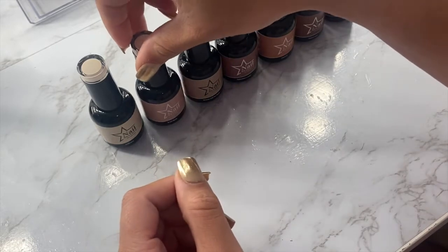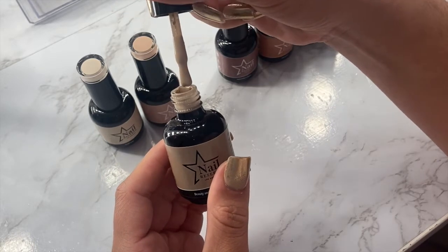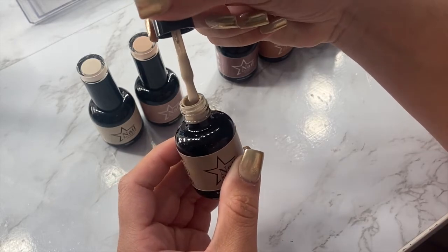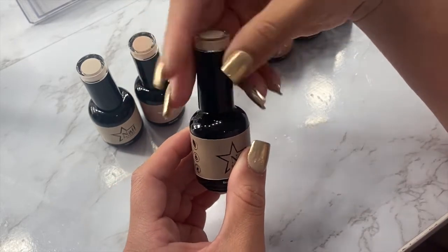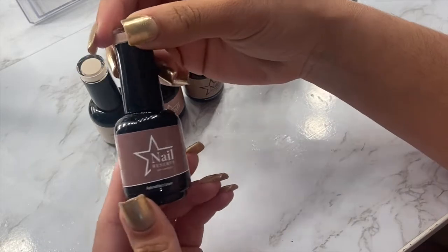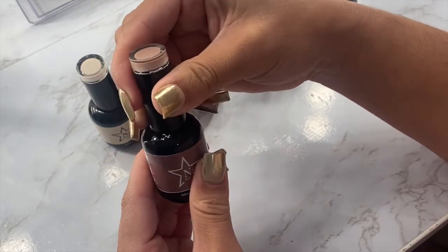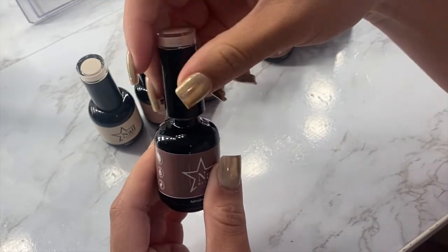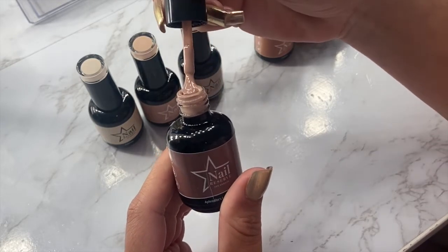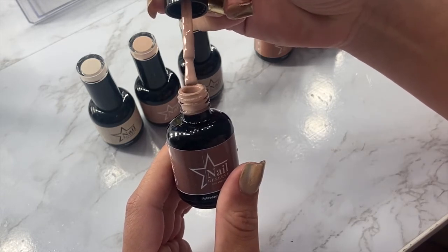This color is also really pretty — it's more of a nude shade, very neutral. This is actually the color I have on my nails; it's called Beauty and the Nude. It's such a pretty nude color. Next is Aphrodite Lover — we're going into the darker nudes now. This one almost has like a mauve-y tint to it, so if you like mauve-y light nudes you'll really enjoy this color.